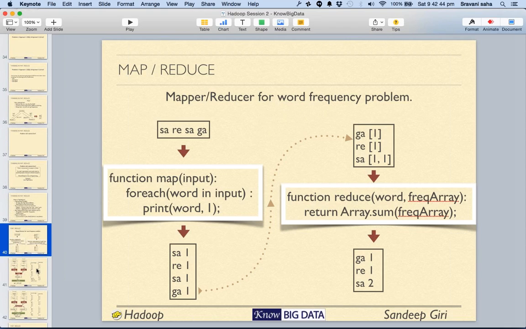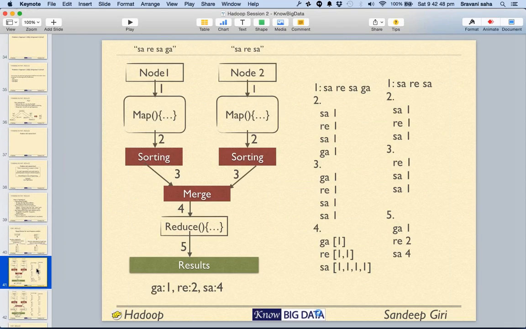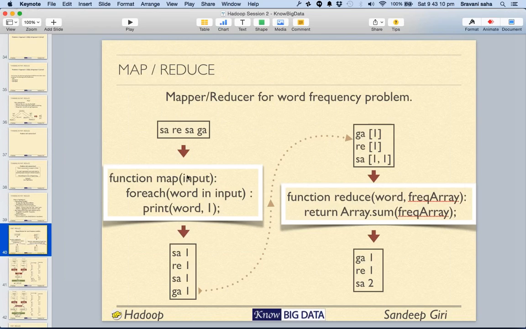All right, now moving ahead. Yeah, creating the array is also done by Hadoop for you. That's correct, Sweta. Now that was a very simple diagram where it was only being done on one machine.